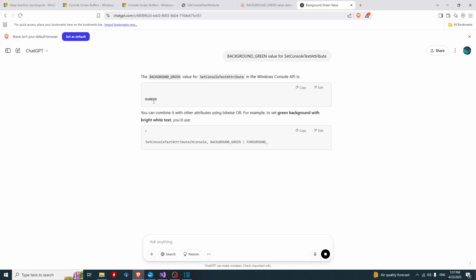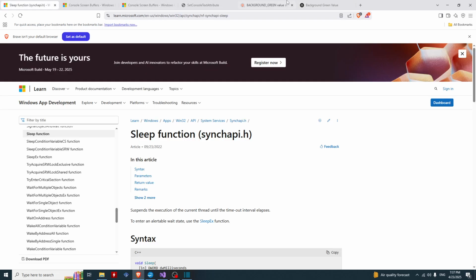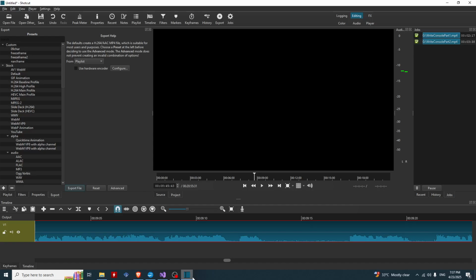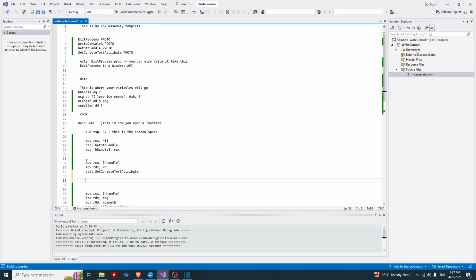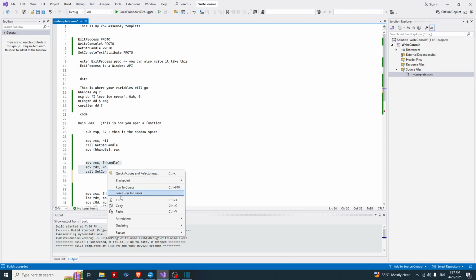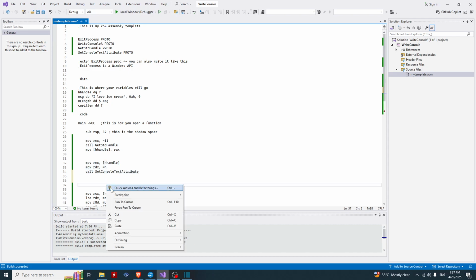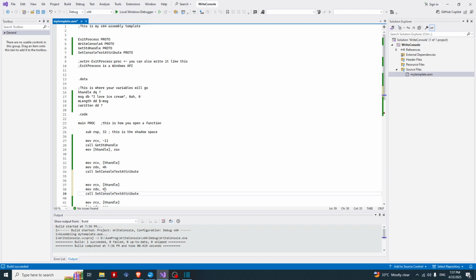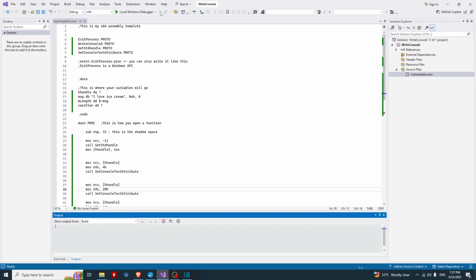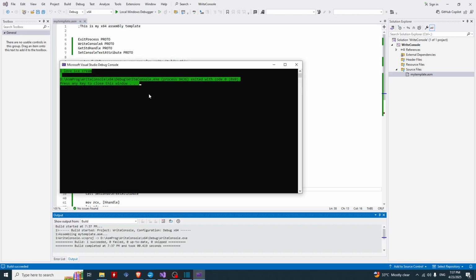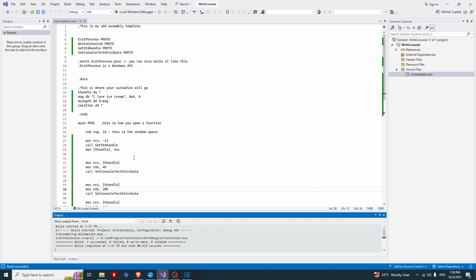That's the value, 0x20. So if we did, let's copy this and paste it, since we want to change the background to 20h. And now if we run it, ooh, I have no idea what I just did. Oh, I changed the background color. I thought I would change the whole background, but it just changed the background of the text. But you see what it's doing.